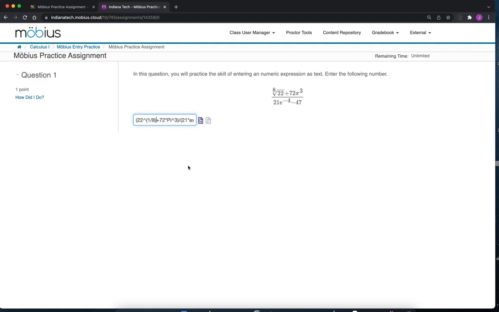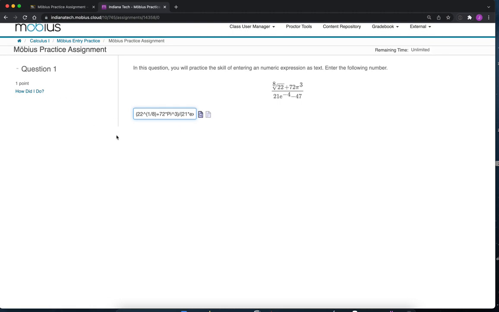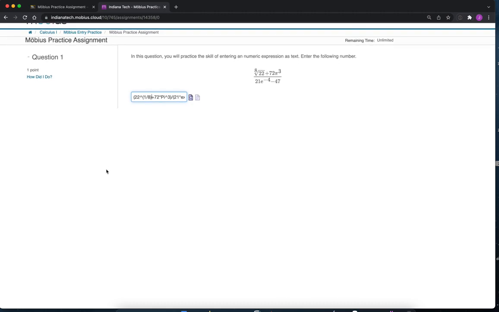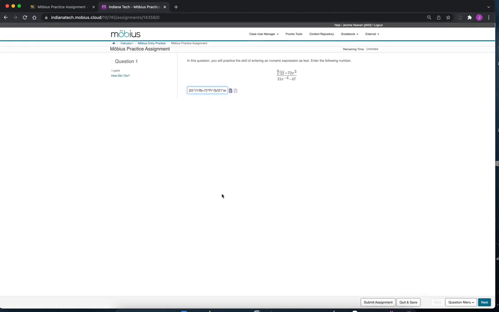Right. And then kind of move on, because this question has allowed me to explain a couple things like the preview button, How Did I Do button. I'm going to zoom back out a little bit and just show you, see, at the bottom of the window. Once we finish with one question, then we would hit next and go to the next one. There is a question menu that allows you to jump out of order back and forth if you know what question you need to work on.